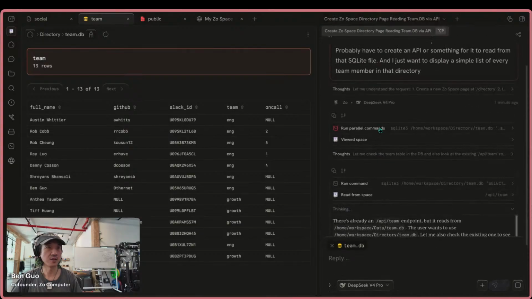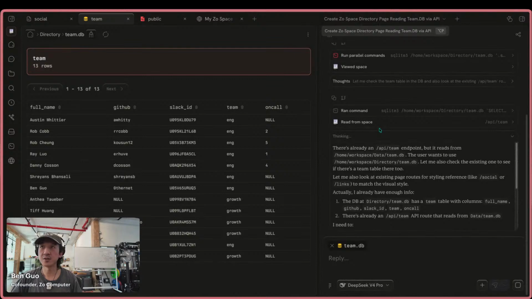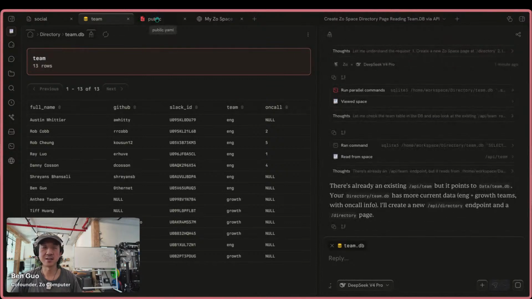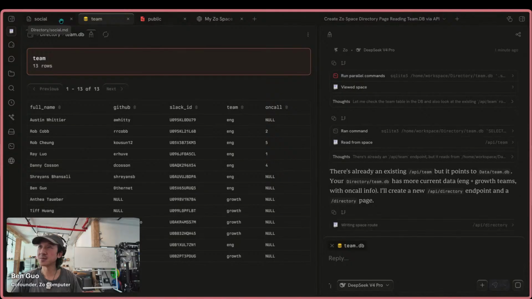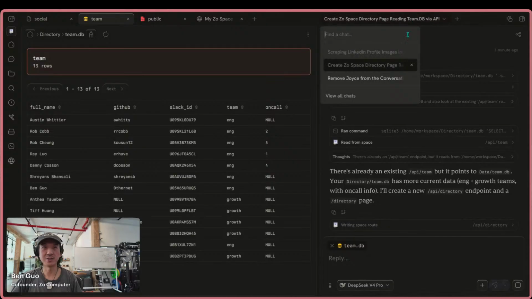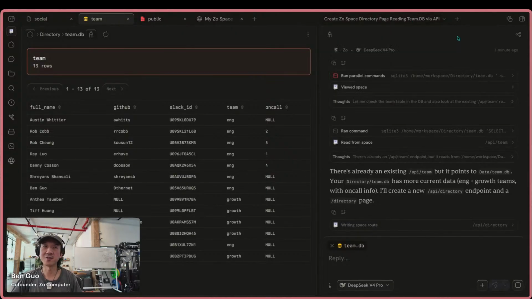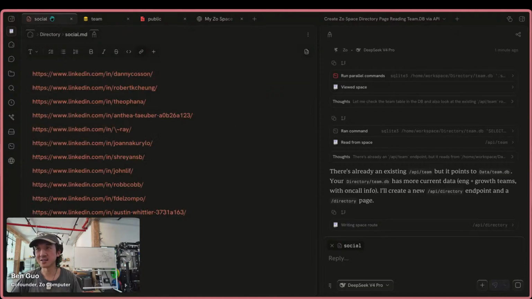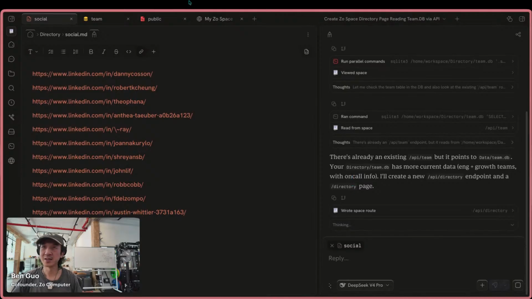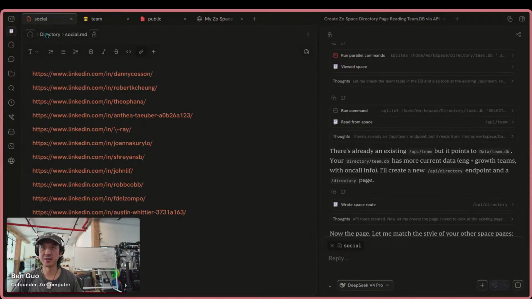Got it. Okay, so clicking on this one. There's some other stuff that I need to do, so I'll just take a step back again and think about this. As you can see, my workflow with Zoe is often using parallel chats. There's usually a few different things that I can parallelize to get going on something like a brand new build like this. So I use parallel chats a lot. I'm just thinking about what else I want to do here.